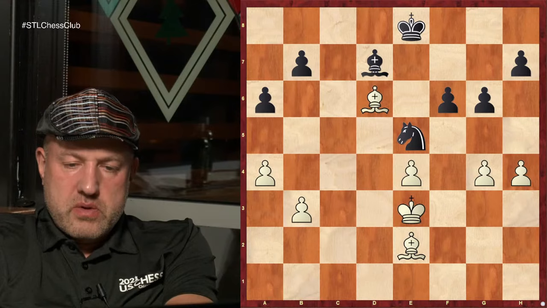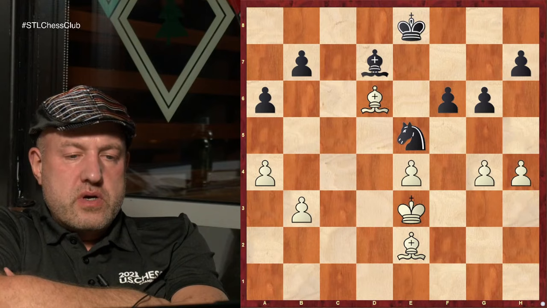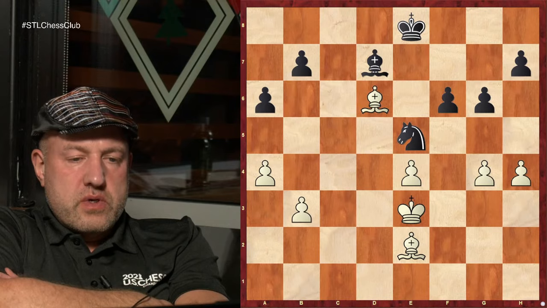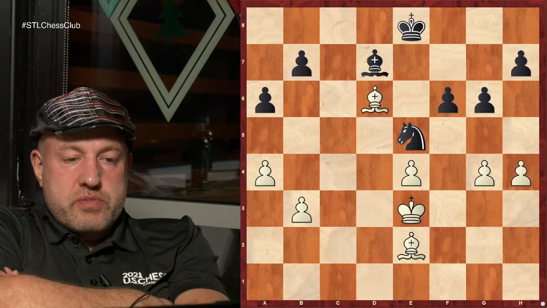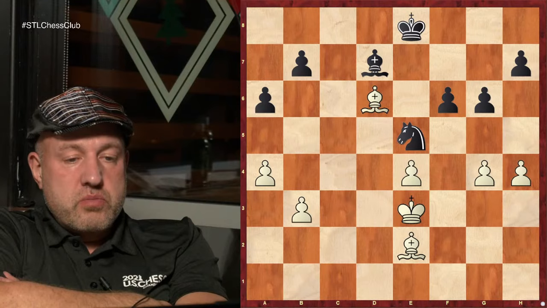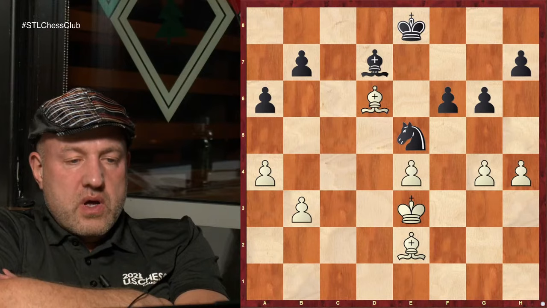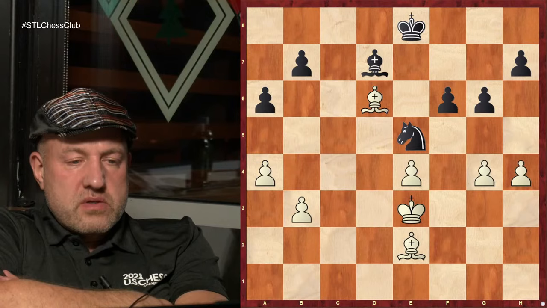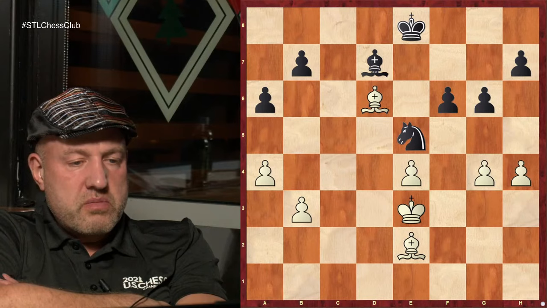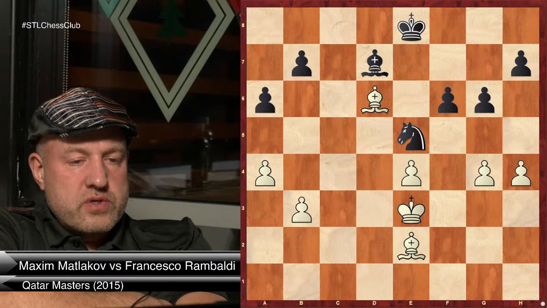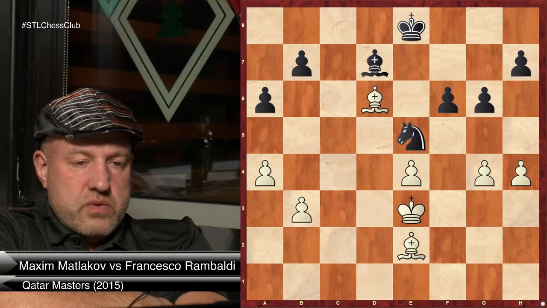Okay, so the alternative, we choose here between g5, which looks like a normal move with a bunch of different lines after that, and bishop takes e5. If we do this, we need to fix the h and g pawns on the light squares and go g5 next move. And then after bishop e6, my understanding is that if we don't have bishop c4, then it's all completely useless. So it's a forced line. Bishop takes g5, bishop e6, bishop c4. And we need to understand whether it's winning or not.